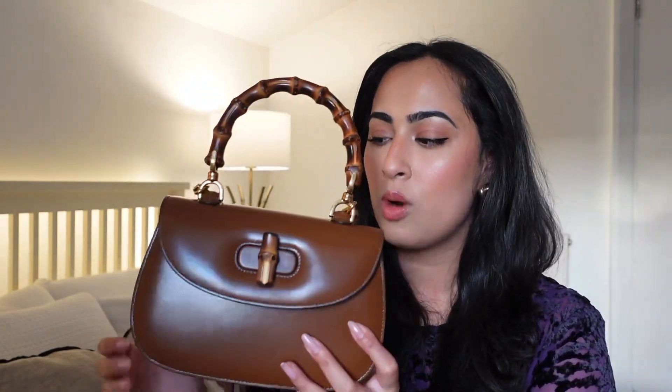The reason why I absolutely fell in love with this bag is because it doesn't really have any logos that other Gucci bags have. I'm more and more gravitating towards bags and accessories that don't have big branding. I've gone off lettering — any GG bags I've owned in the past, like the Gucci Marmont, I absolutely loved and used nearly every single day for about four to five years, then sold it on. But I know I won't get bored of this bag like I did with the Marmont, and the natural bamboo just adds another beauty that you don't really see a lot. Not many people have this bag, and the price point is a little higher for a Gucci bag, but I really think it's absolutely timeless.